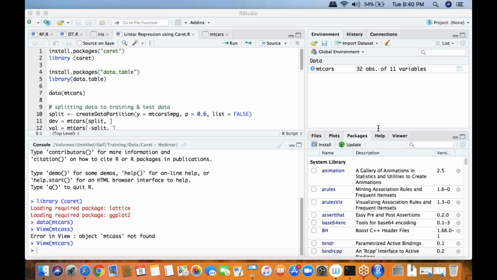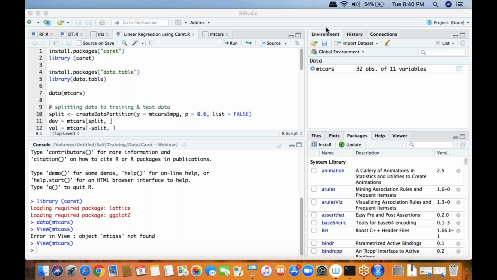Now, after doing your exploratory data analysis, and within it, feature engineering also comes, wherein you try to transform the data and come up with some new variables which are relevant to the domain and significant in predicting the output variable.